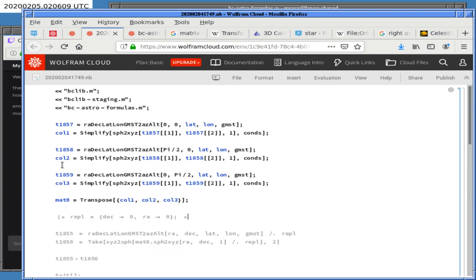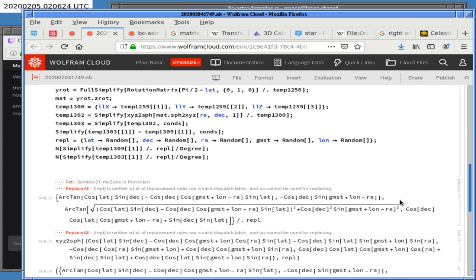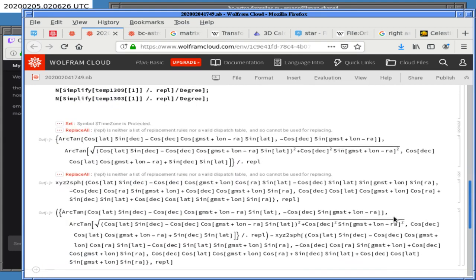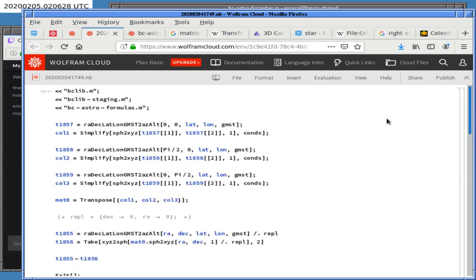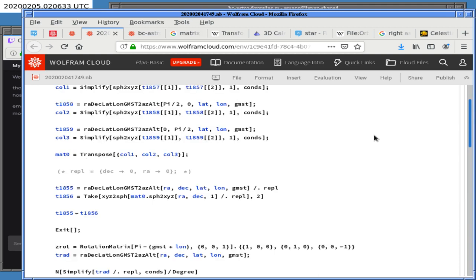So we just want the arbitrary solution here, and the arbitrary solution here, and then the difference, which should be 0. It won't be, but it should be. Okay, it's unhappy with my REPL. Oh, yeah. I do need to define it, but I'll define it as the empty set. No replacements whatsoever for right now.